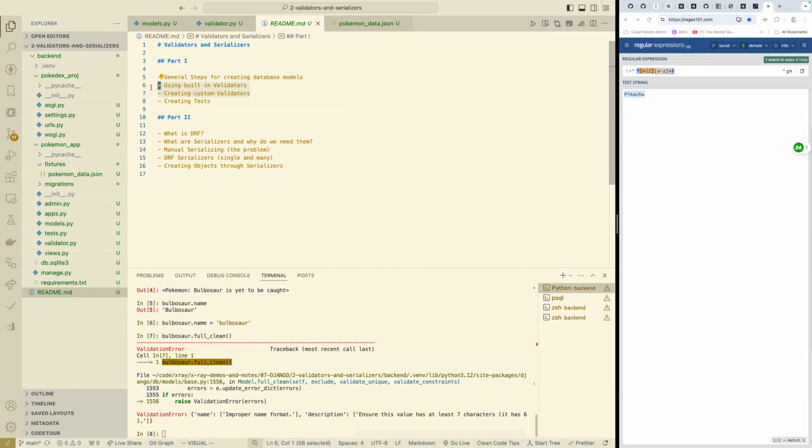The big takeaway here is we need to manually apply the validation steps with full clean. Django has multiple validation steps for different kinds of validation rules, so we have to remember to do the full clean. And we've seen that validators are really about validating that our data is good before it gets into the database and don't have any impact on data that's already in the database.